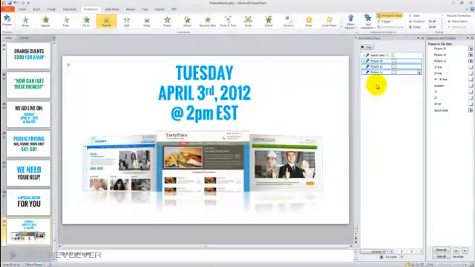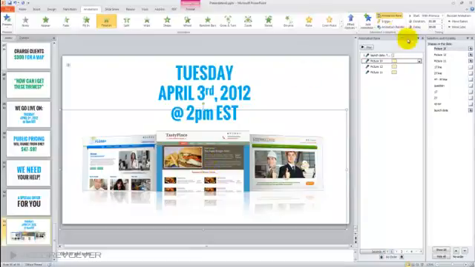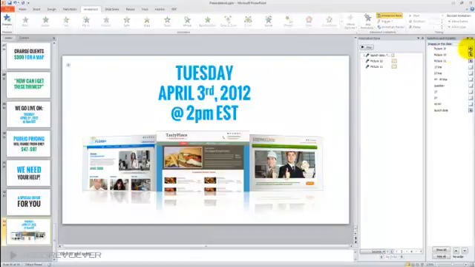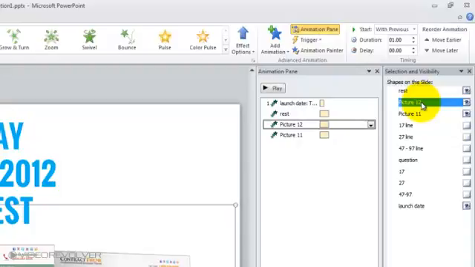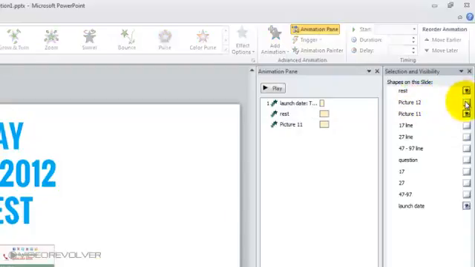Okay. Now we want to emphasize each theme as we talk about it. So if you remember in the audio, I say the themes in this order: the restaurant theme, the dental theme, and the contractor theme. So I want to add an emphasis animation to these themes. So first of all, I'm going to rename each of these themes so I know what I'm dealing with here.